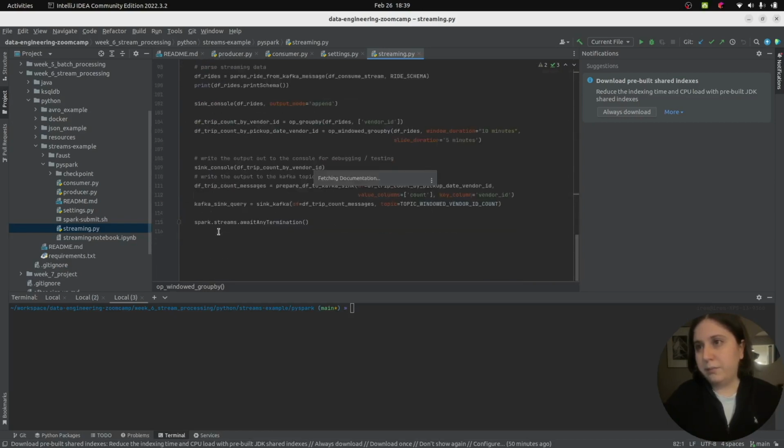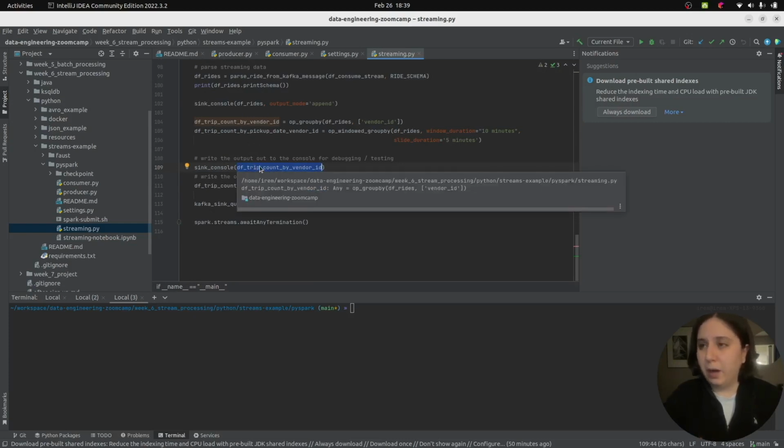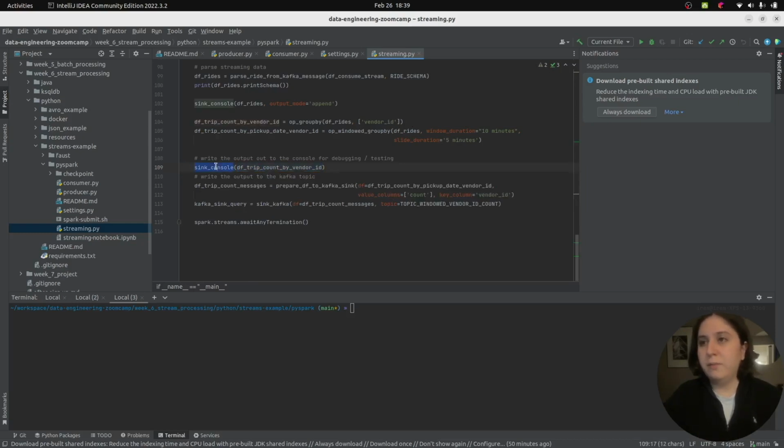And then we are expecting to sync again. I'm sending also the trip count by vendor ID. It will produce some vendor ID and count information to the console.